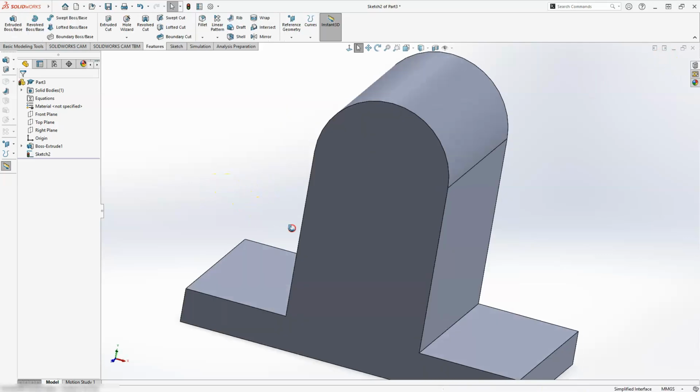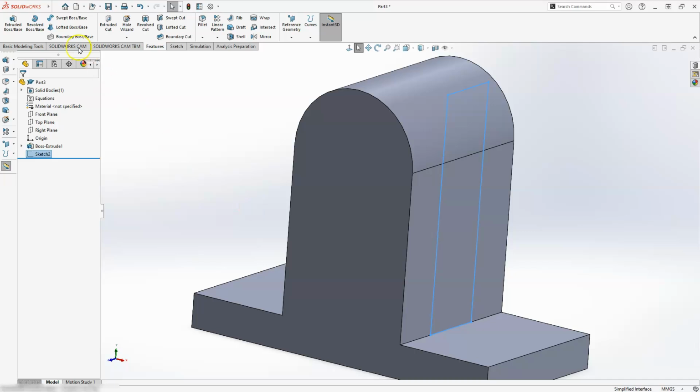Let's go ahead and rotate this thing a little bit sideways for us. Let's go ahead and use an extruded cut. Now remember that it has to be different. We can't use this one anymore because this will make solids. This is what we're going to use to take away from the solid, right? So we're going to use an extruded cut.